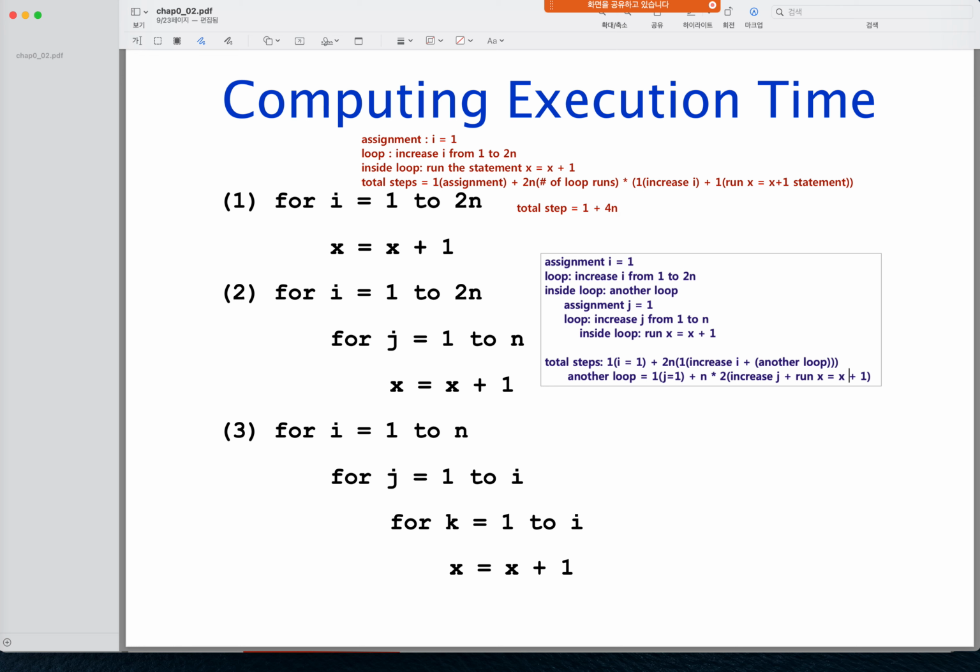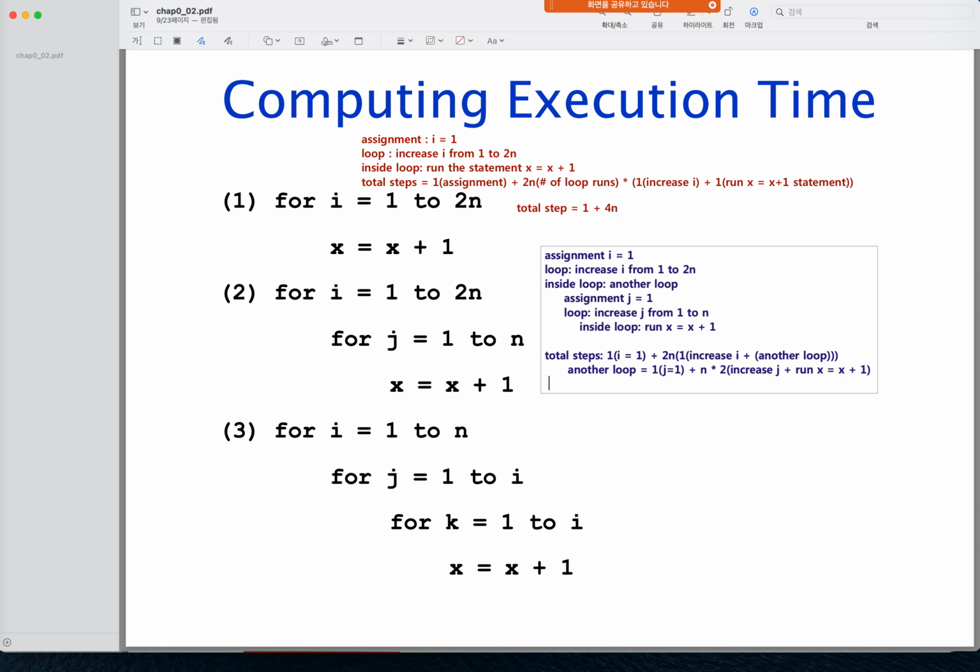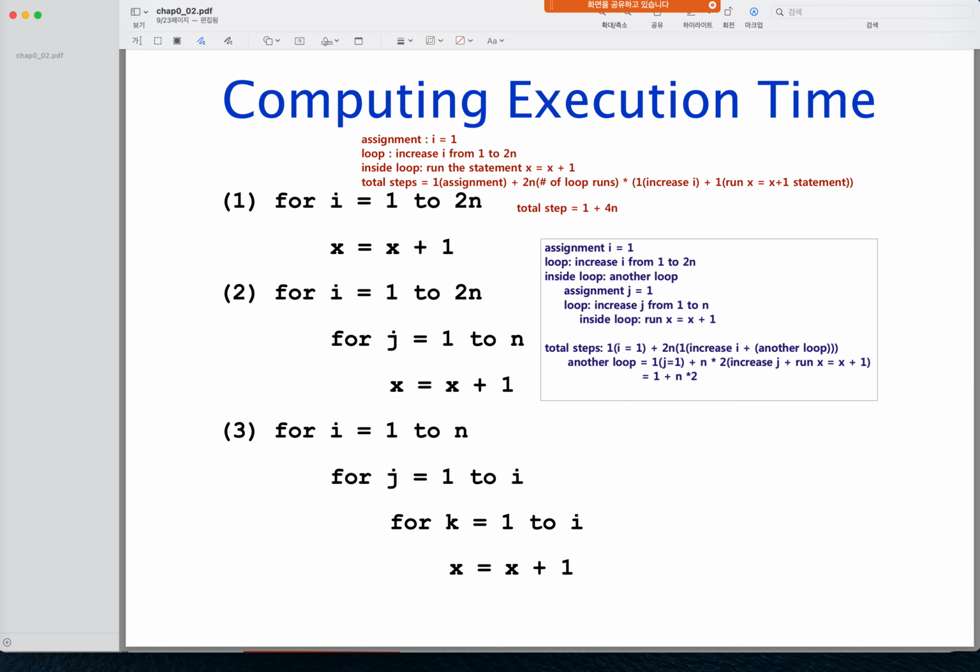So this step total is 1 plus 2n times 2, right? So the total step equals 1 plus 2n, 1 plus 2n plus 4n squared. So that is the total step.